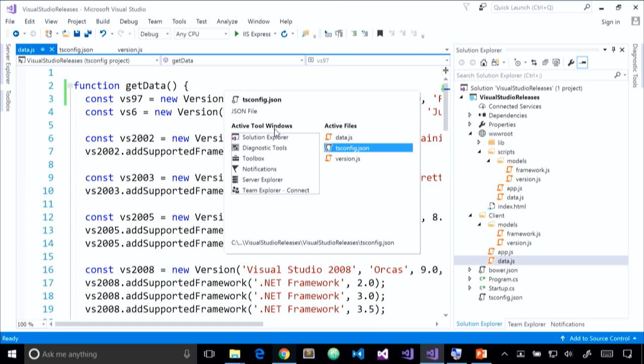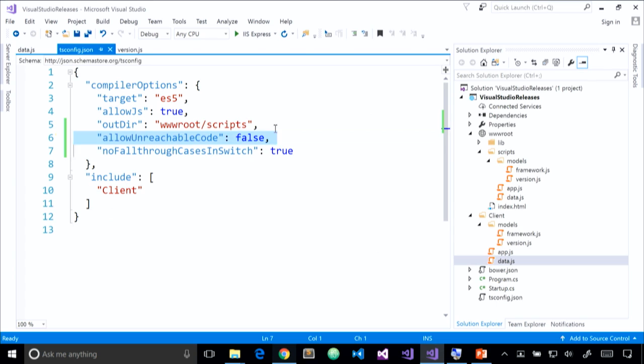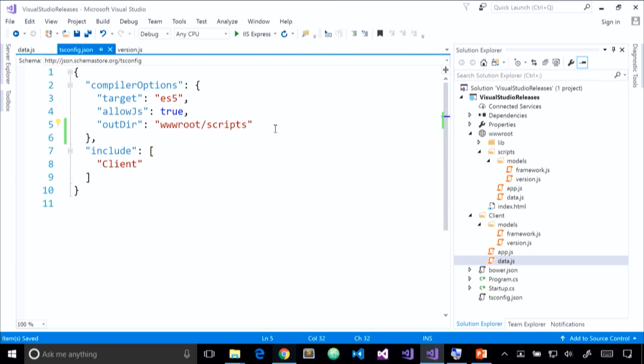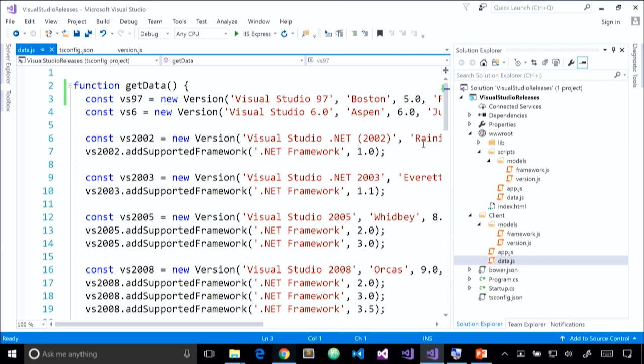So I'm going to go ahead and go back to tsconfig and pull those two things off because we don't need them going forward. So now we're down compiling to ES3. We have great IntelliSense. You might ask yourself, do I really need TypeScript? Well, let's take a look at an example here.